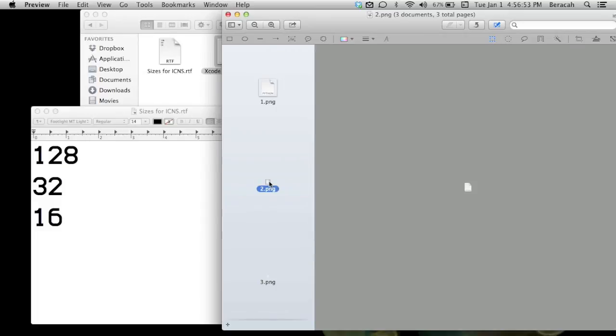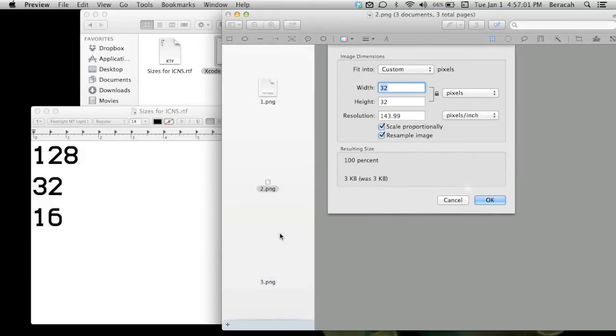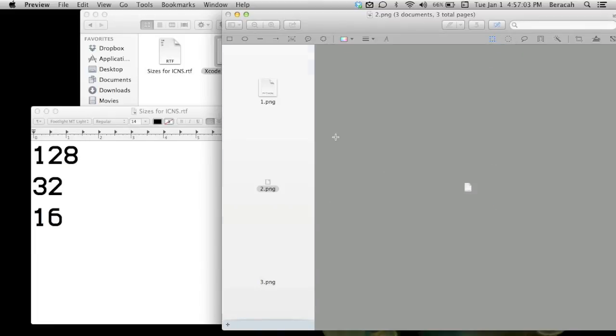I think I saved this as the wrong size. That looks just too small. Let's double check that real quick. Nope, that's 32. Okay. Oh, look at that. Look what it did there. Anyway, who cares about that?